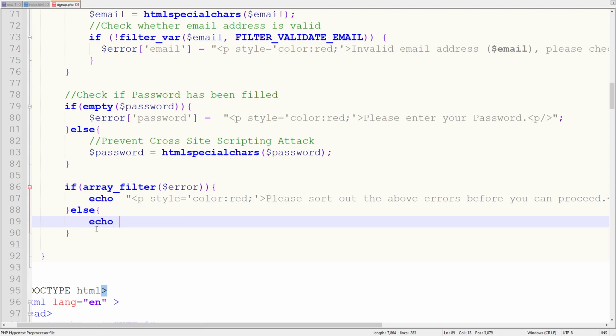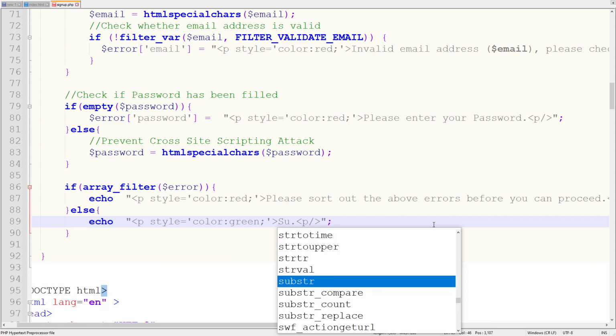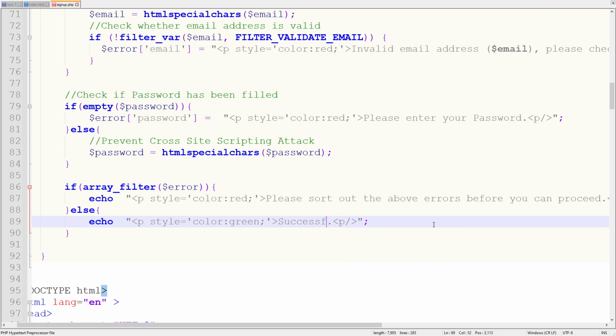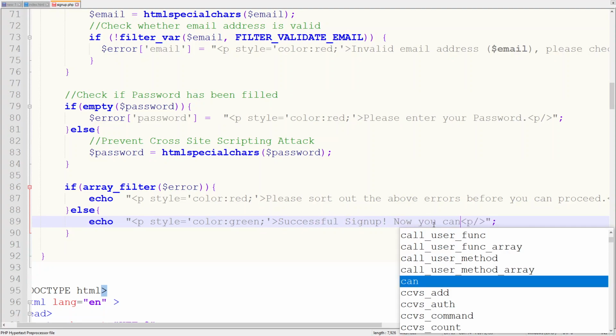Otherwise, we want to echo. We can change this color to green and just say successful sign up. Now you can log in.